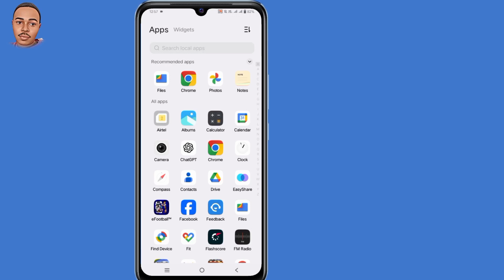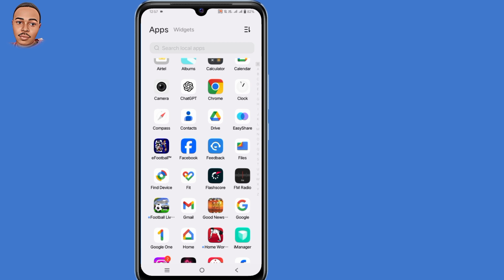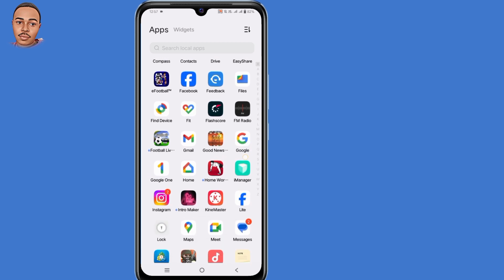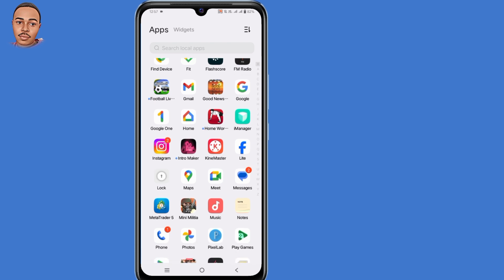In this video, I'm going to show you an updated method on how to recover permanently deleted photos and videos without backup or third-party apps. So if you'd like to restore all data and you have tried other methods which didn't work for you, then this video is right for you.